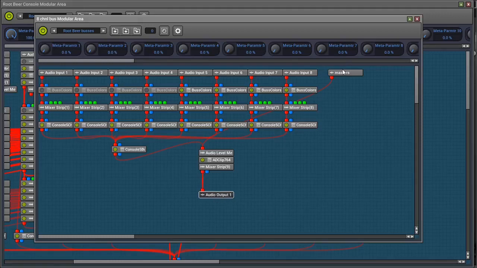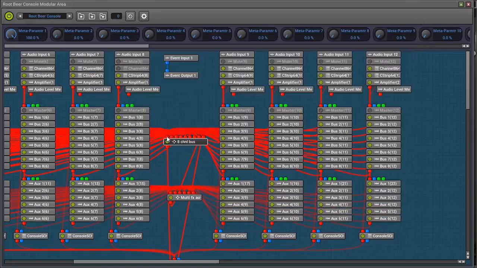So all of these guys go into here, which is part of the Airwindows console emulation, and they go out through the limiter as well as what's coming into the master input. Okay. And then all of that runs out through the limiter to my 1 and 2 output.